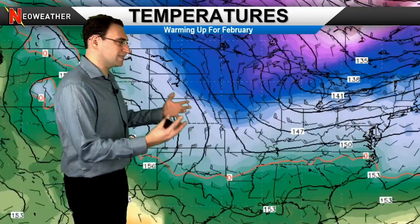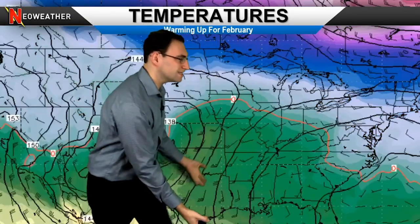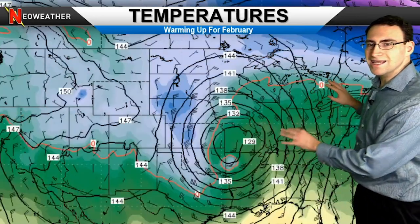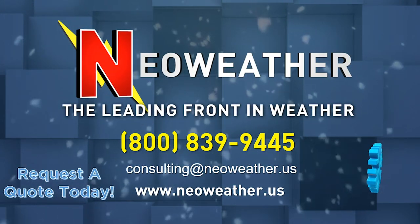Temperatures still show arctic blasts pushing through at times, shown in those pinks and purple colors, with deep blues also pushing in. That could bring below-zero lows and very cold wind chills. That's your storm system. Then it starts warming up across the middle of the country — another arctic blast further towards the east — and then there's your push of milder air. It'll start really becoming impressive into the middle of next week, looking like a good few days of a decent warm-up, maybe 40s and 50s where we've been seeing 20s.